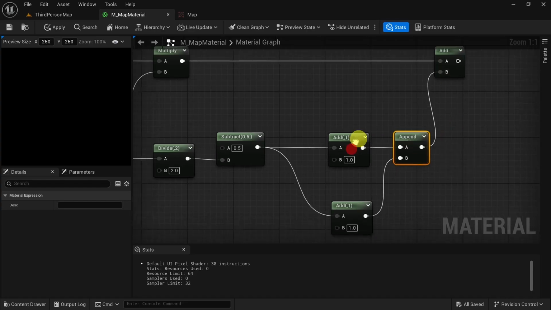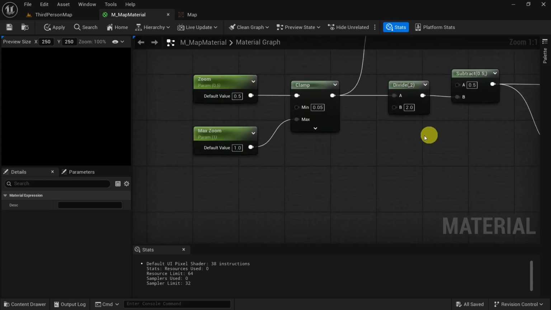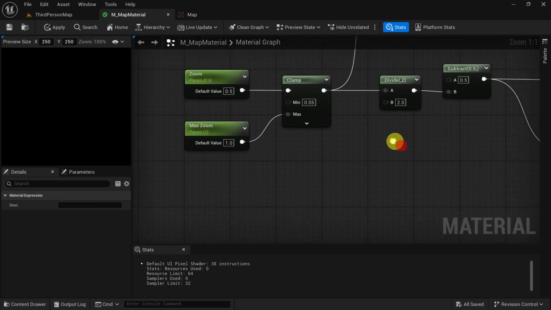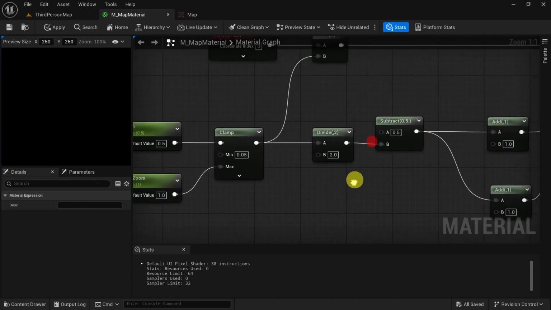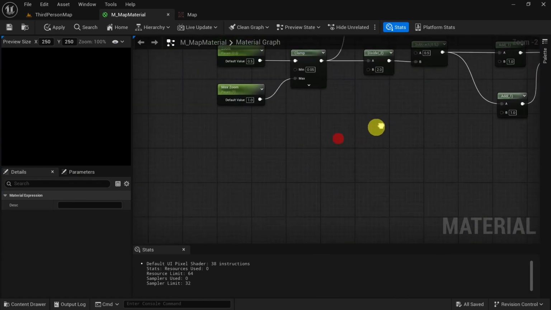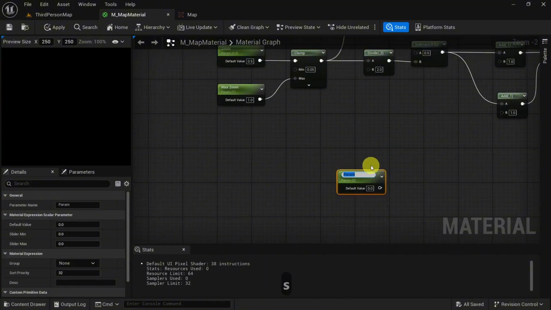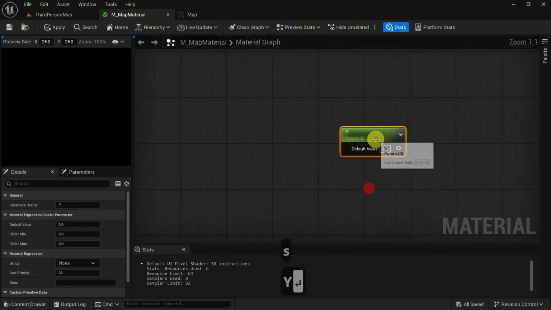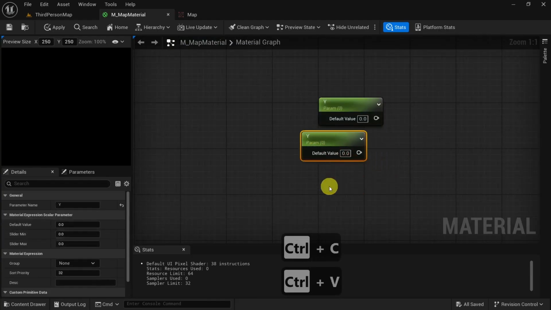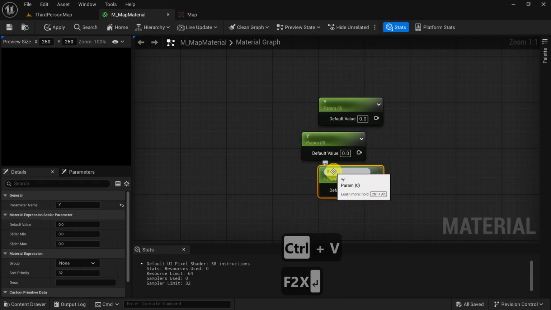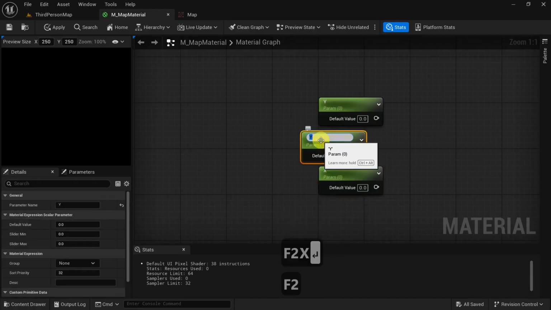We need three more functions. We need three more parameters: X, Y, and level division. So with the mouse left button, make it Y. Control C, Control V. Control C, Control V. It will be X. And this one will be level dimension.